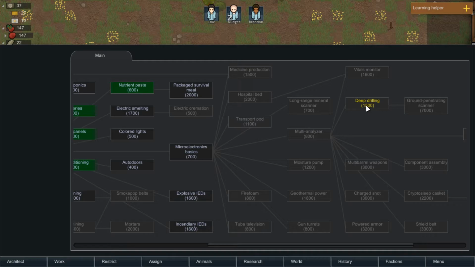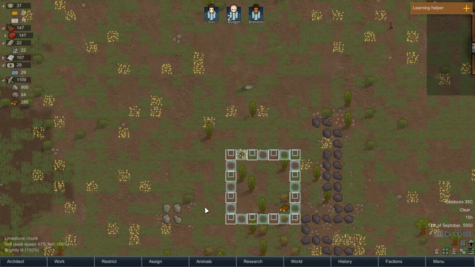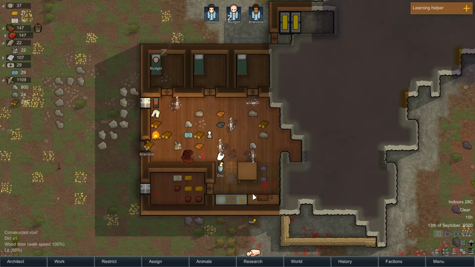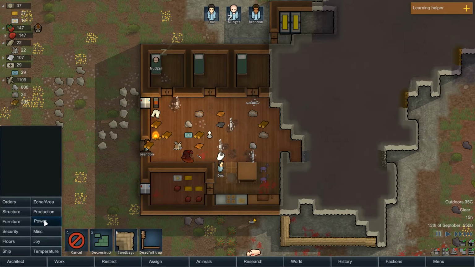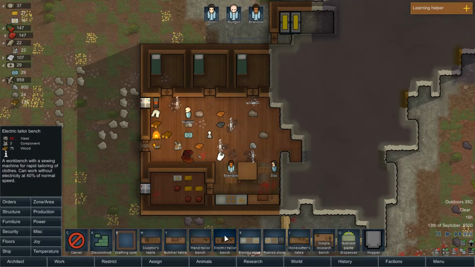Deep drilling. That's something that'd be nice to do at some point. Oh, there we are. Look, gun turrets. So microelectronics and then gun turrets. Okay, let's do that. So what we're going to have to do is just have this like this for now, and then we will put a research bench in. So production. Windows, go away. There we go. Yeah, we'll put a research bench in.